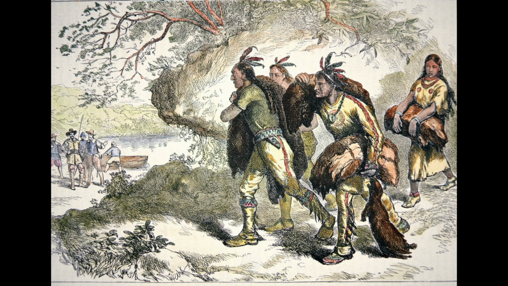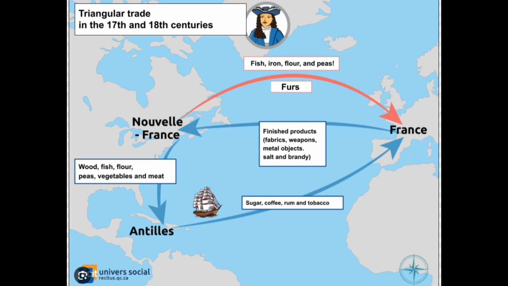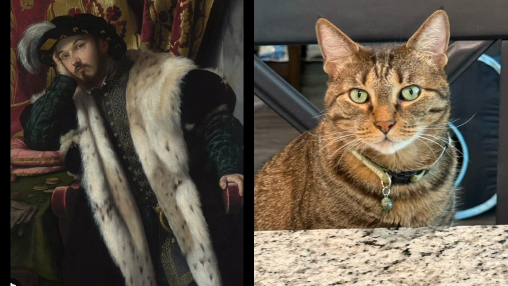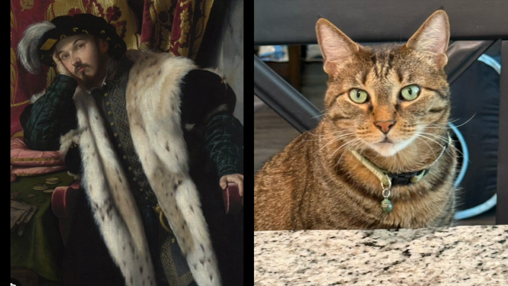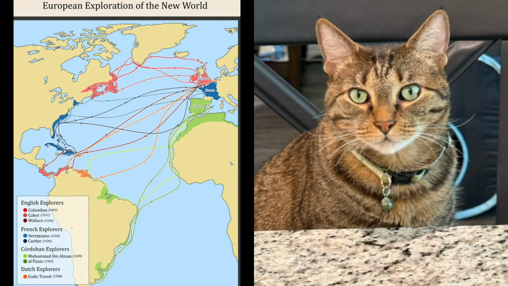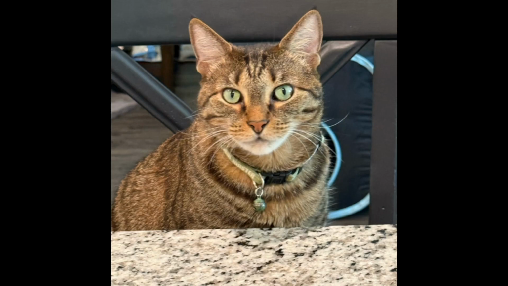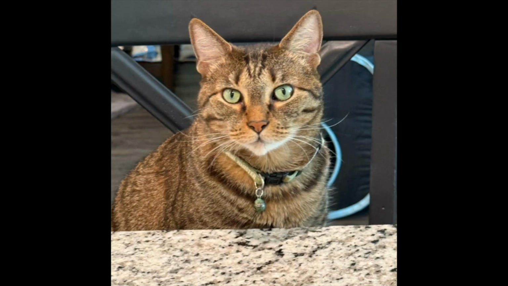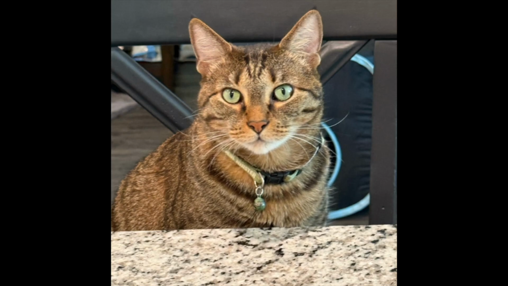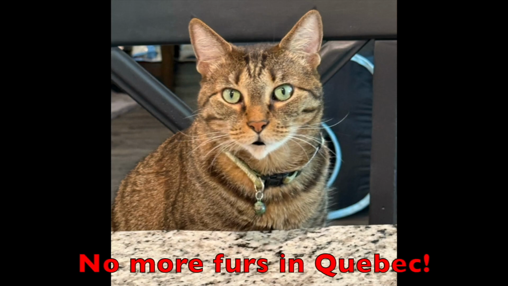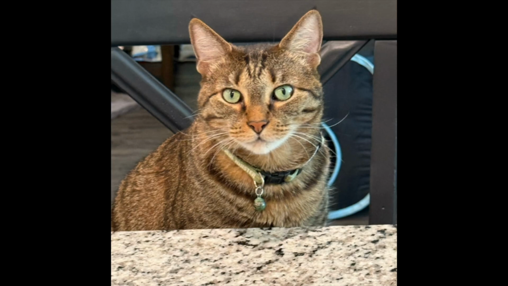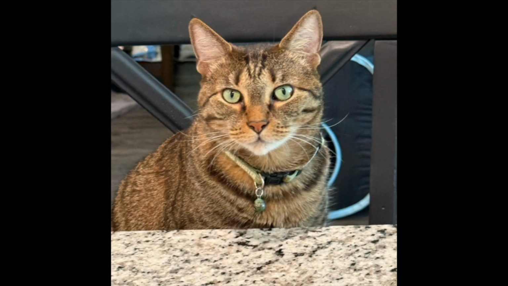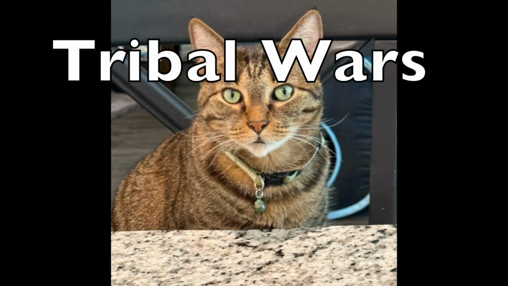They trapped and skinned beavers and other animals, then traded the pelts for European goods like guns and cloth. The Europeans then sent the furs back to Europe, where they were considered fashionable and were therefore in high demand. This high demand for American resources attracted European settlers, but it also encouraged the Native American tribes to deplete those resources themselves for trade. When the animal population in Quebec was depleted, the local tribes expanded their hunting territory. Unfortunately, this meant they began hunting on the land of other Native American tribes, which led to tribal wars.